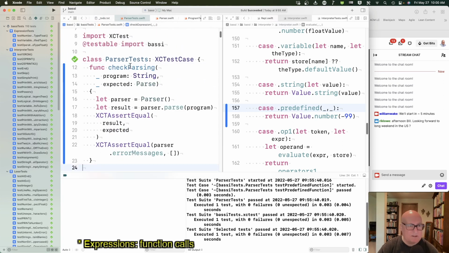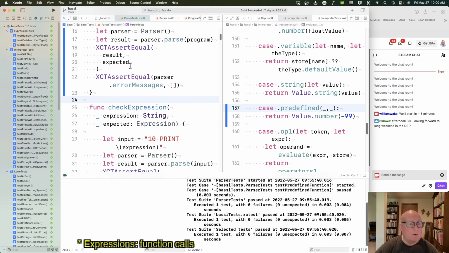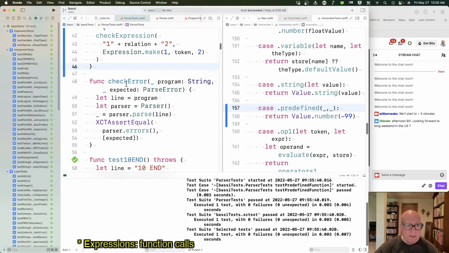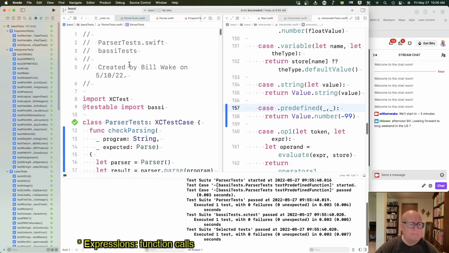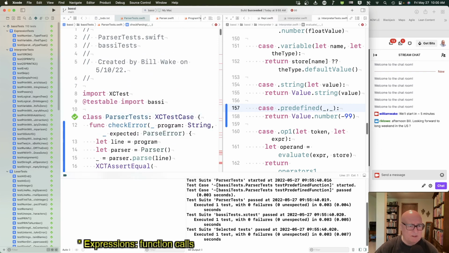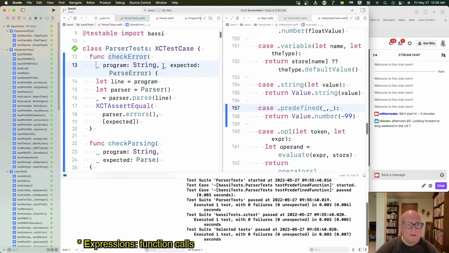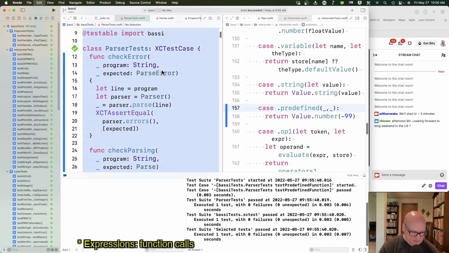Again, I try and tell a story in a sense, and I think check parsing the whole thing or check expressions or relationals. I think maybe error is fundamental too. Maybe even more fundamental than working. Because there's a lot more code for errors than the rest. All right. Expected error.